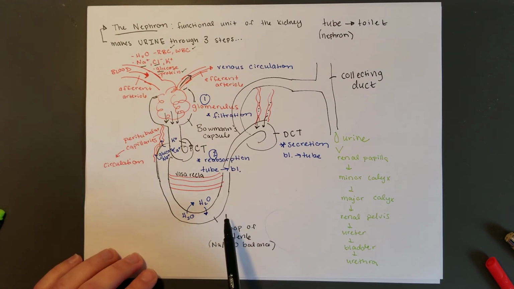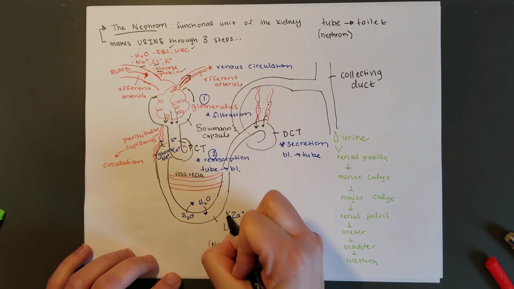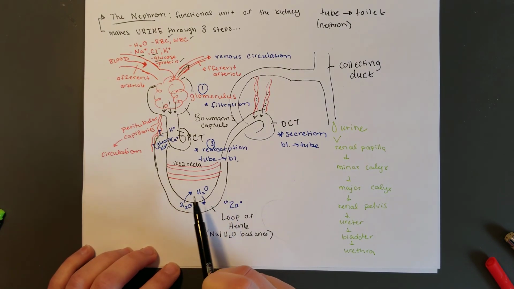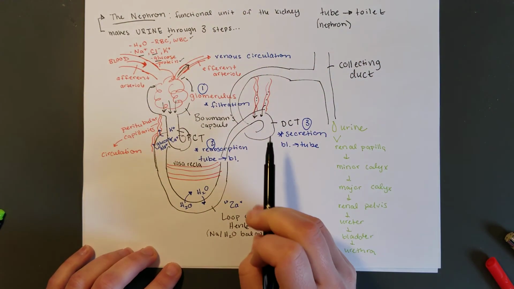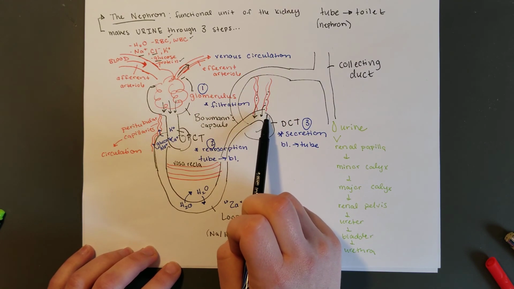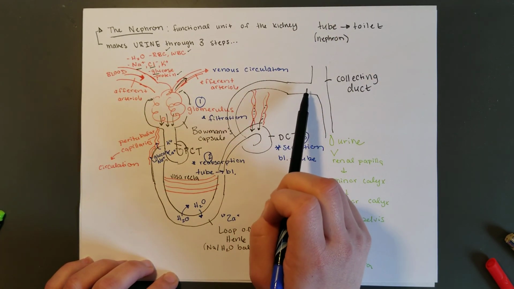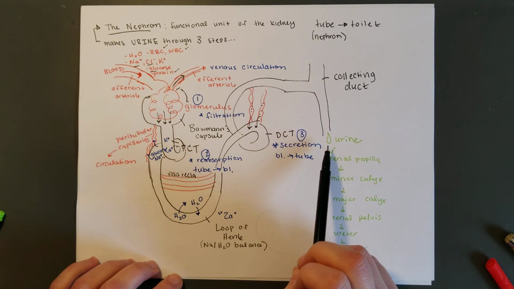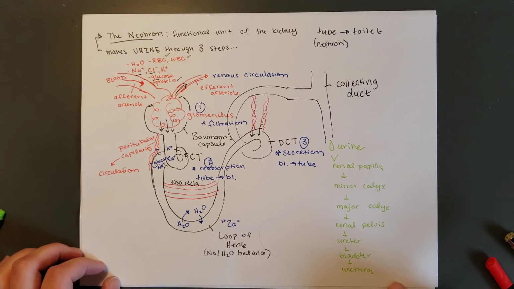So we're going to see filtration occur here. After filtration, the second step is going to be reabsorption, where anything that's in the tube, we put back into the blood. So this depends on the needs of the body, right? We don't want to pee out all of our glucose, our potassium, our ions, right? So we put those back into the bloodstream. We have the loop of Henle. You consider this to be like 2A if you want to. Depending on the needs of the body, maybe water will be reabsorbed, maybe water will be secreted. So we're just going to say sodium and water balance, it concentrates the urine. Step 3 is tubular secretion, which occurs at the DCT. This goes from the blood to the tube. So things that we want to pee out, things that we want to end up in the toilet, that occurs at the DCT. Collecting duct, we have collected the urine, which goes through this system until it reaches the exterior of the body. So that is the nephron in a nutshell.